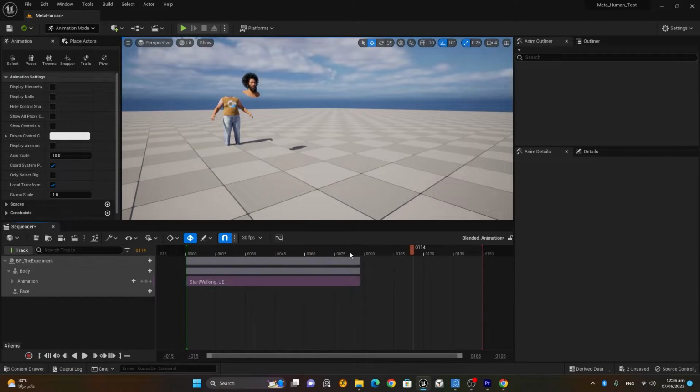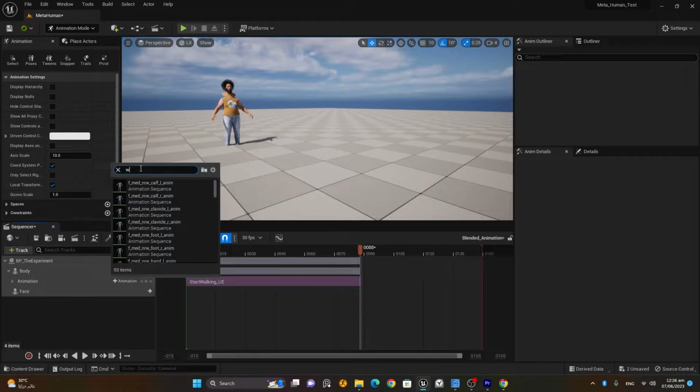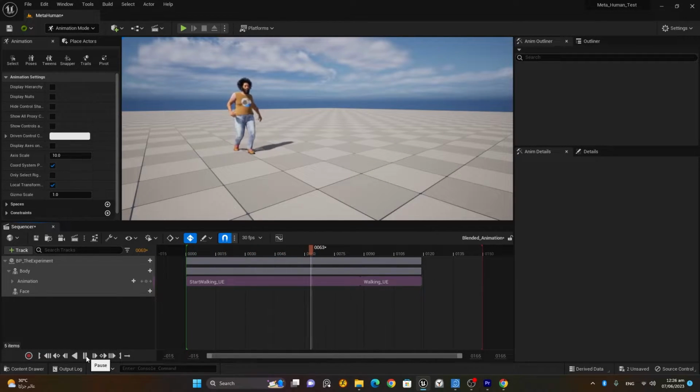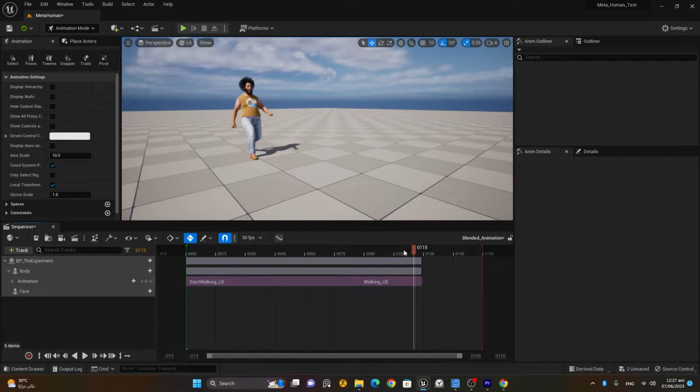Now, don't worry about this because this just happens. Right after this, I want to make him walk a little bit more, then he stops walk. So at the end, I will go to the end of the animation, somewhere here, go to animation plus animation and choose the normal walking. So here is my normal walking. Now you will see that he walks pretty good, right? But then he goes back, which I actually don't want. I want him to continue walking from here.